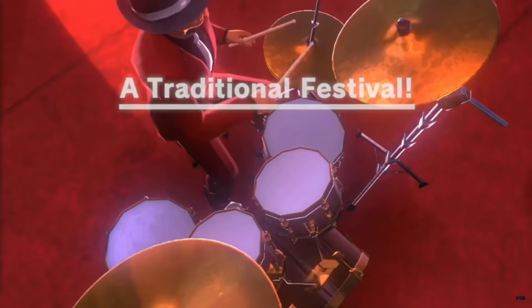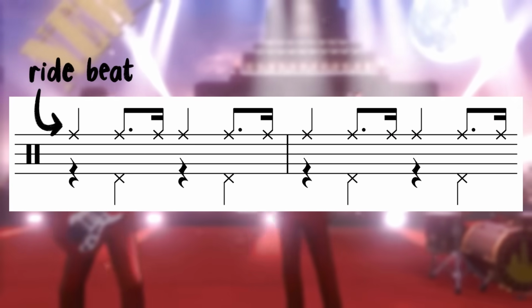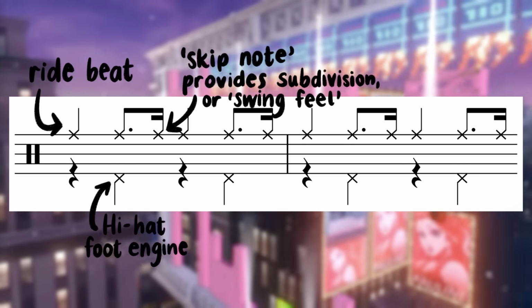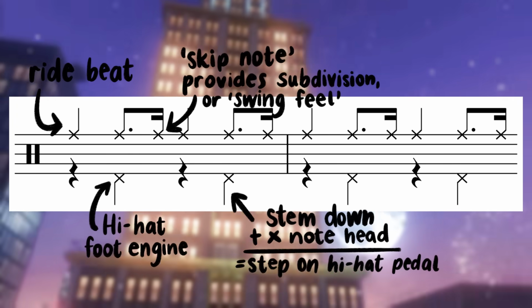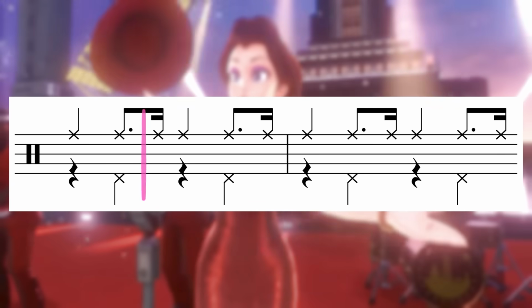Other genres' basic drum conventions tend to fit into this framework too. In jazz, the ride lays down the beat, the constant layer is provided by the ringing of the cymbal, and the chick sound made by stomping on the hi-hat pedal accents beats 2 and 4 to make the engine. A note on the space below the staff with an X note head and the stem pointing down indicates that you hit the hi-hat pedal with your foot.